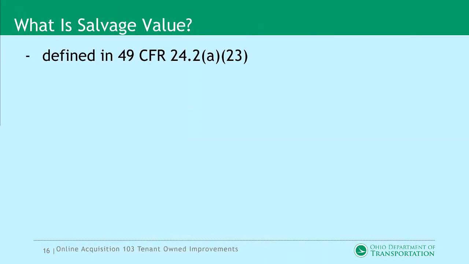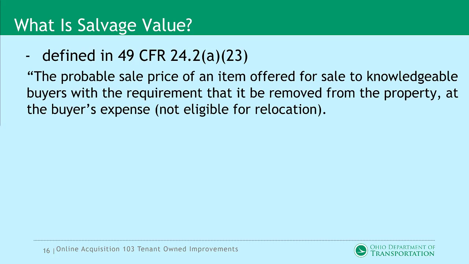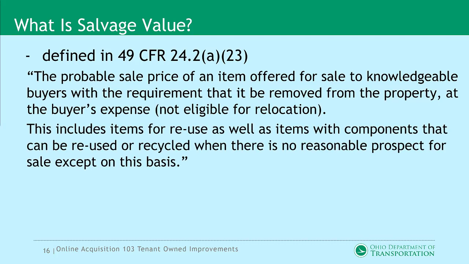What is salvage value? Well, this is out of 49 CFR 24.2. The probable sale price of an item offered for sale to a knowledgeable buyer with the requirement that it be removed from the property at the buyer's expense. Please note that relocation is not eligible for this. This includes items for reuse as well as the items with components that can be reused or recycled when there is no reasonable prospect for sale except on this basis.